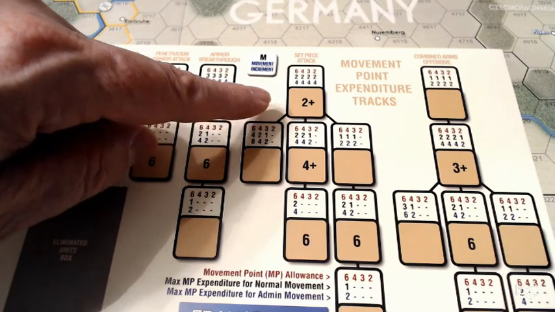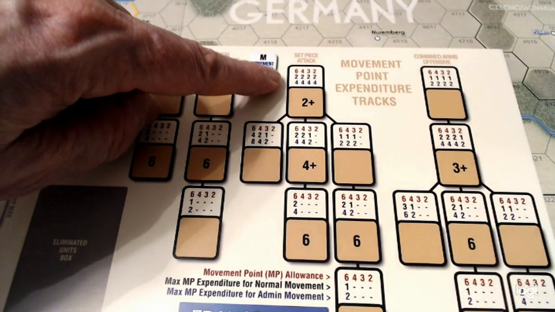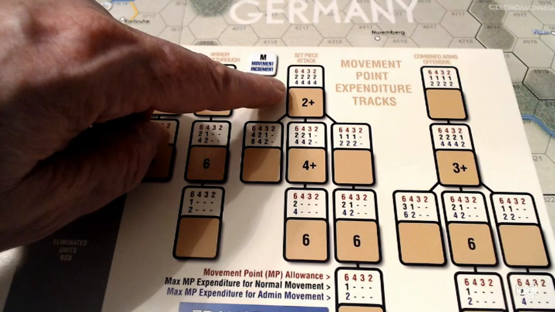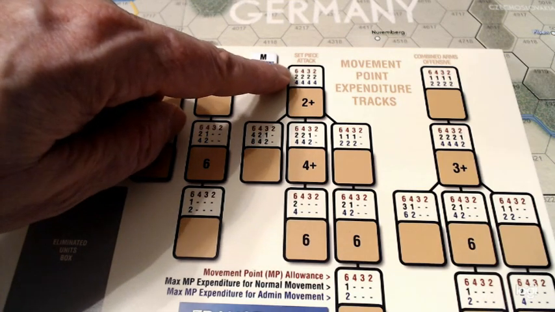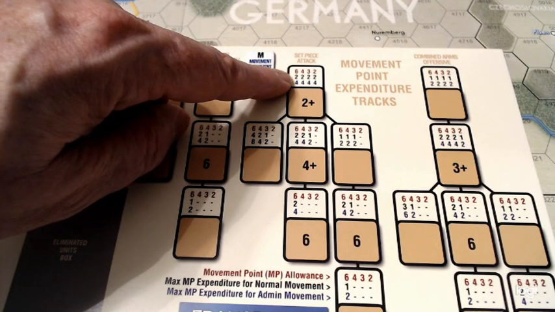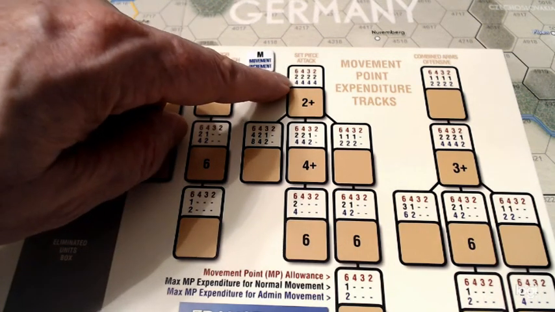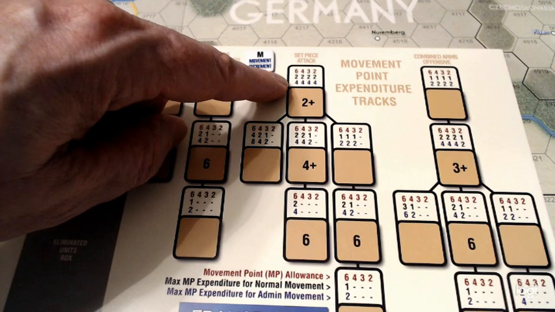You could use it for movement or attack, and these numbers across the top are basically how much movement you get depending on what kind of unit you are. The movement allowance is 6, 4, 3, or 2, so that's armor, infantry, slower infantry, or parachute. The next number is if you're in normal mode, which is how many movement points you can use. In this case, it's 2 for everybody.